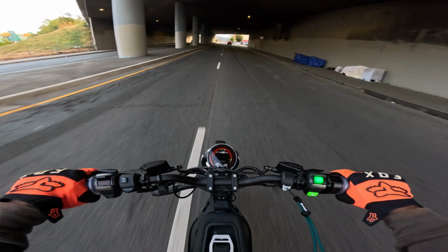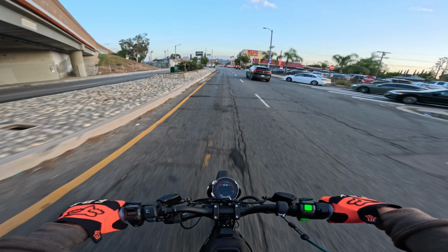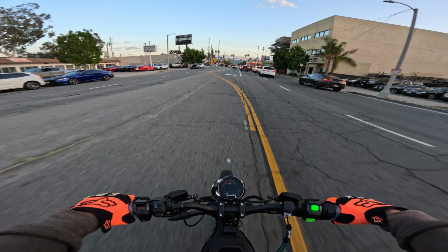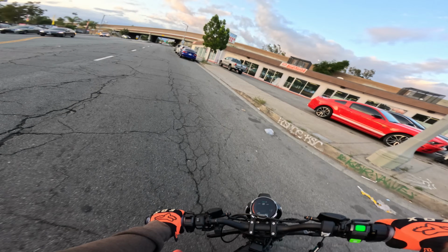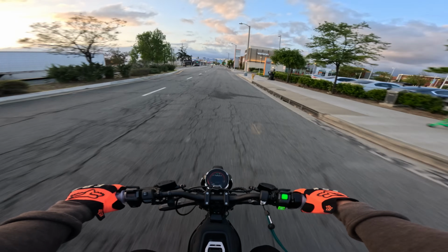Am I too fat? I may be too fat. I may be holding the bike back. I think we got to a solid 49. I think if I was about 10 pounds lighter, we could have hit 50. We could have hit 50 if I went on a diet. I'm 205 right now. I'm sitting at 205. So that's what I'm looking at. Not bad. You know, not bad.